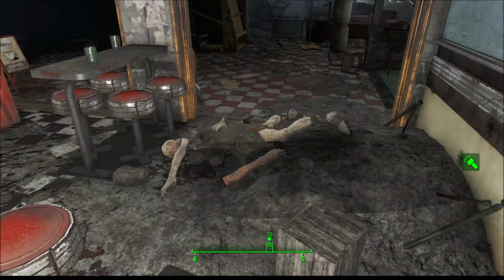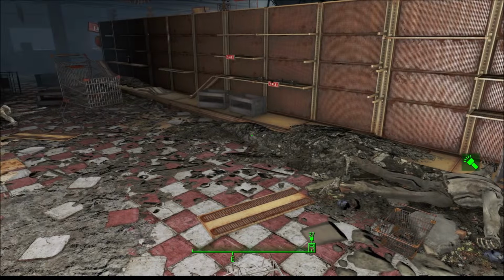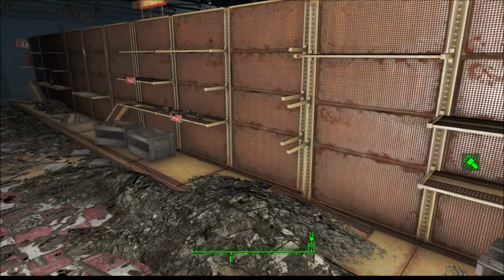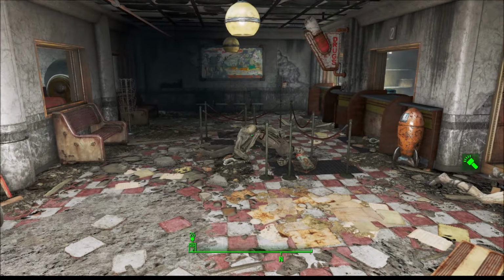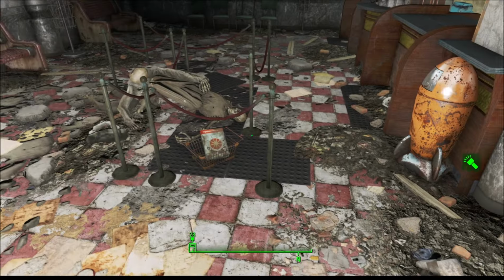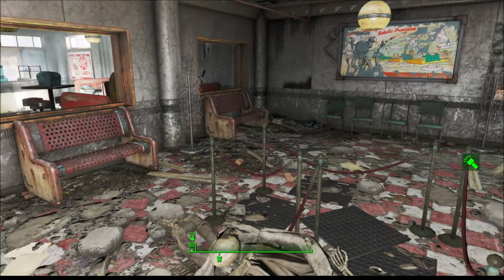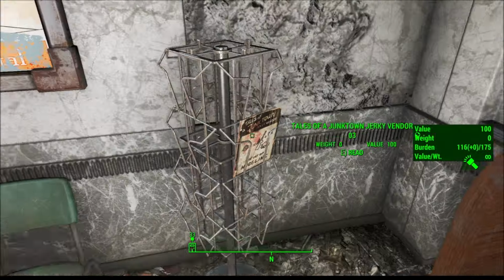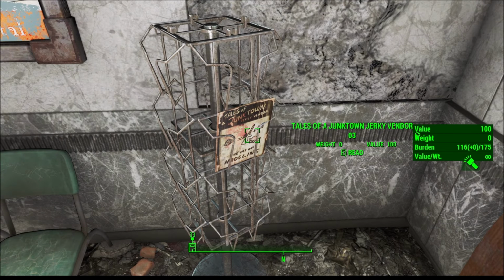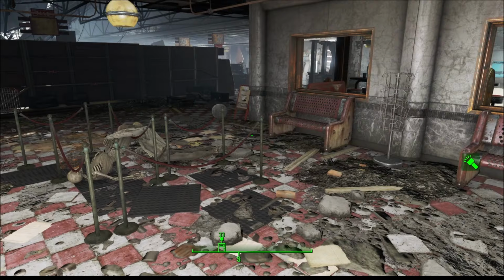Alright, we got everything off of these guys. And some more empties. Subway token. And a little bit of Abraxo. Tales of a Junktown Jerky Vendor. Good. Perfect. Another plus three gain on better prices from vendors. Nice. That'll work.